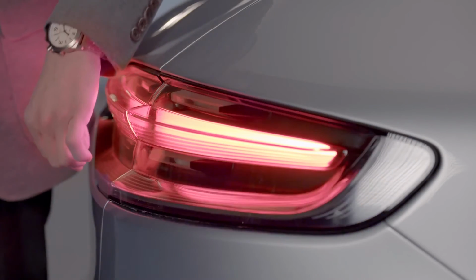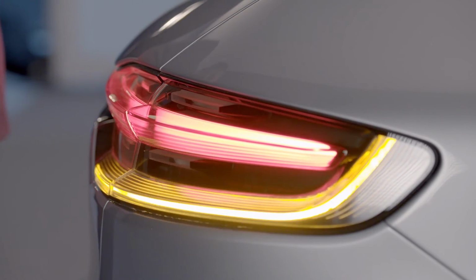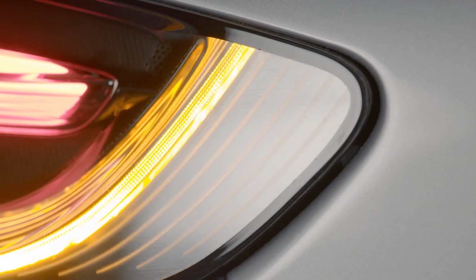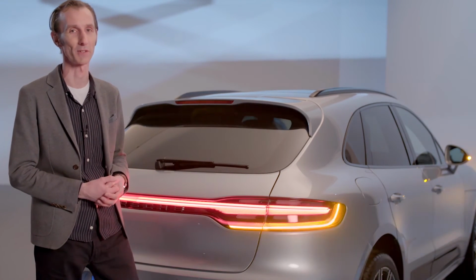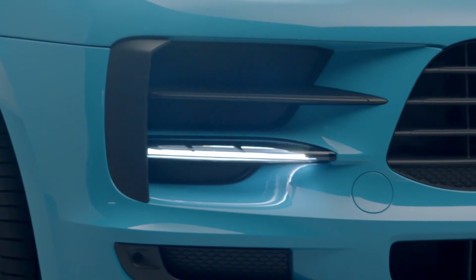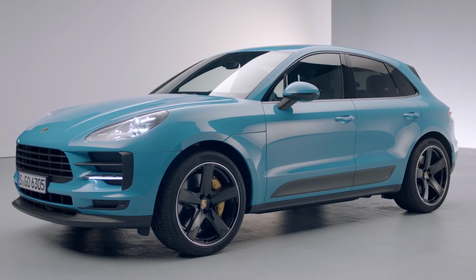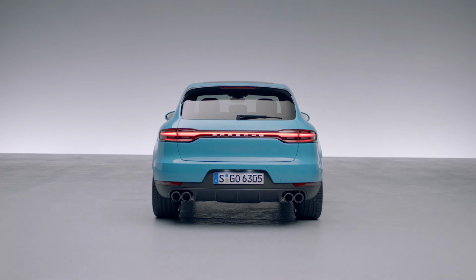The slim hockey stick shape of the indicator traces the bottom edge of the light module. We also have these fine lines at the top of the indicator and this layered sail-like element at the front. These features continue the illumination. These aspects of the design invite you to get closer and really study this detail. As designers, we know that we've done a good job when the visual connotations and the technical characteristics of a vehicle work this well together. I genuinely think that no other SUV out there is cooler than this one.